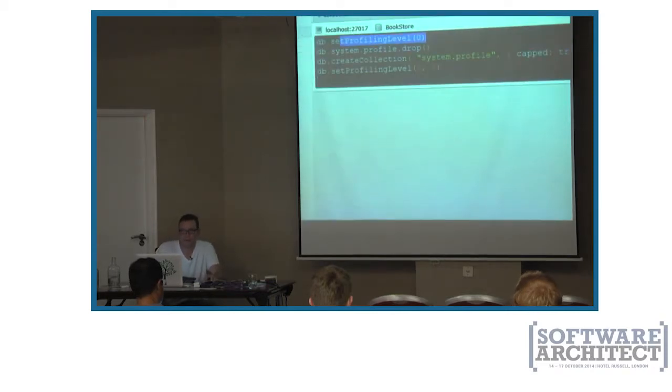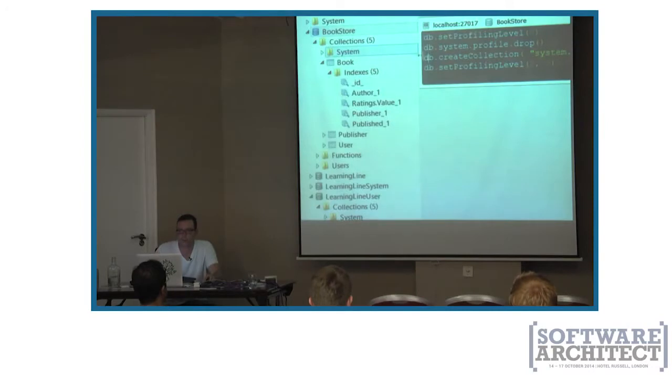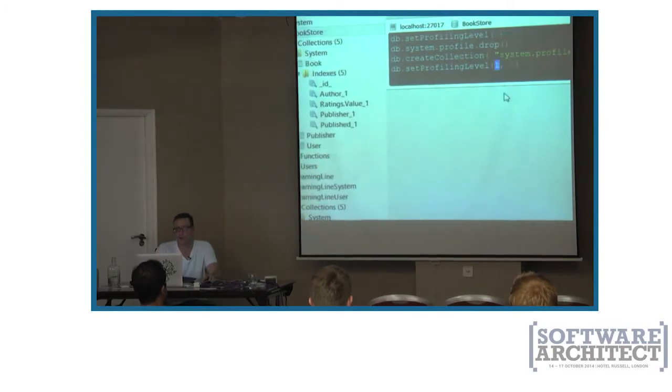Turn off profiling, delete the old profiling data, turn on profiling, or create a collection where the profile is going to go, make it capped, which means don't let it grow arbitrarily large because I accidentally left that on in production, and now the disk is full and we don't know why. Right? Set it to some upper bound that you don't think it's going to overrun. And then say, okay, I want you to only show me slow queries. This is log nothing, that's log slow, that's log everything. So log slow queries, and what do you define as slow? 5 milliseconds or more, that's slow.